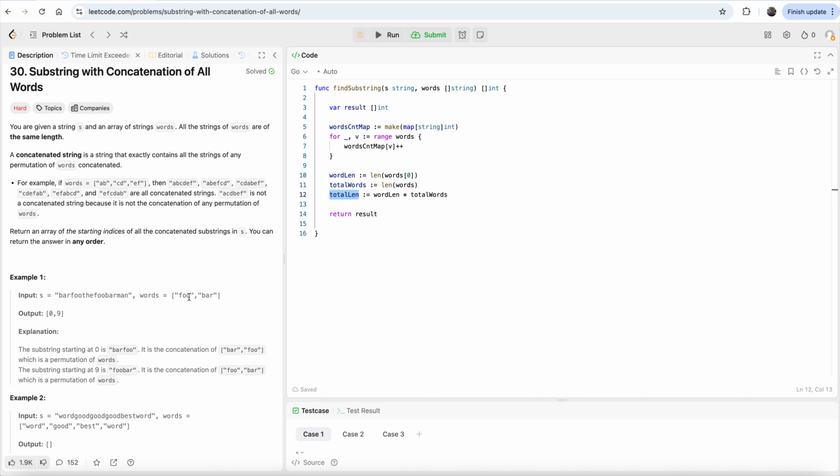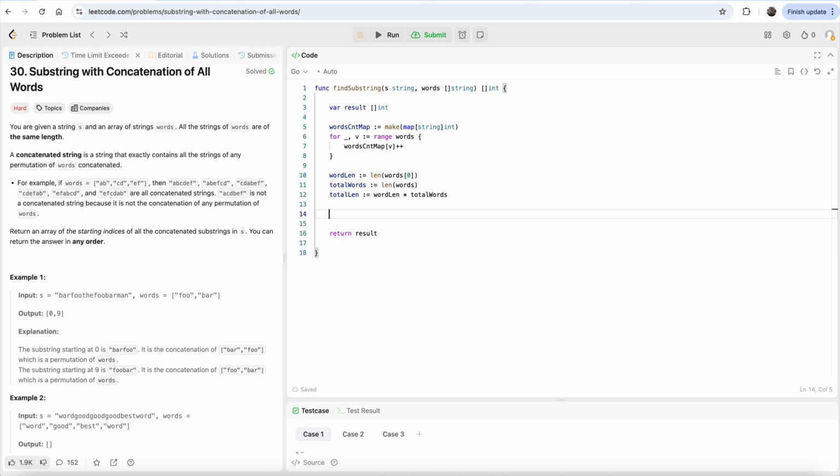So if I say foo bar, then 2 into 3 is 6, so total length is 6. 1 2 3 4 5 6. And I calculated this length so that when we iterate this, we'll not go to the end, but we'll do the length of s minus total length, so that in that way we'll just run this loop till here.